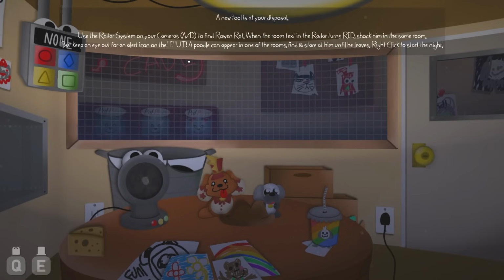A and D to find Rowan Rat. When the room text in the radar turns red, shock him in the same room. But keep an eye out for the alert icon on the UI. A poodle can appear in one of the rooms. Find and stare at him until he leaves.